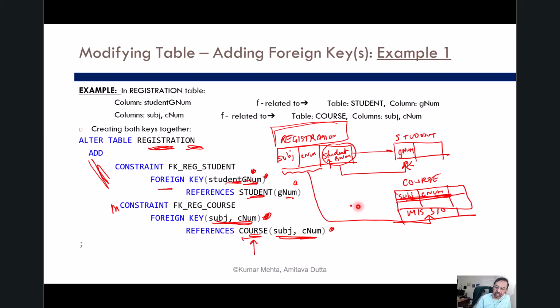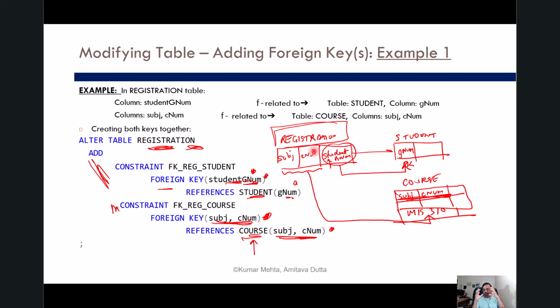Similarly, registration is connected to course through this composite foreign key, subject and course number. So if I take these two, and here are the two in the primary key in course, the data types must exactly match. The data type for this column must match the data type over here. So the data types must exactly match.